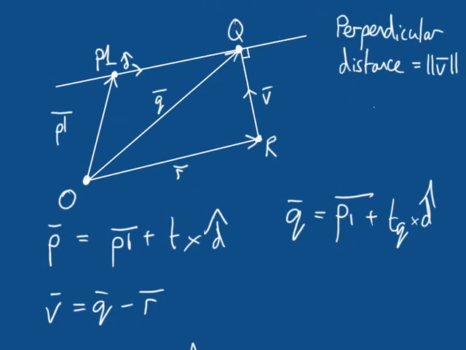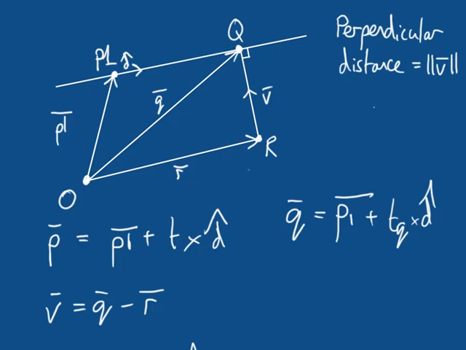So if for whatever reason we had this point R, and rather than trying to find the perpendicular distance of the point from the line, we were simply trying to find the point on the line that is the foot of the perpendicular from R to the line, we could do that using this equation, taking that value of TQ and putting it into that equation. And actually, sometimes this is more useful, and more problems can be solved using that than by finding the perpendicular distance. Sometimes it can be useful to have a point and a line defined by a vector, and you want to find the foot of the perpendicular for whatever reason, to construct some set of vectors that's going to help us solve a problem.